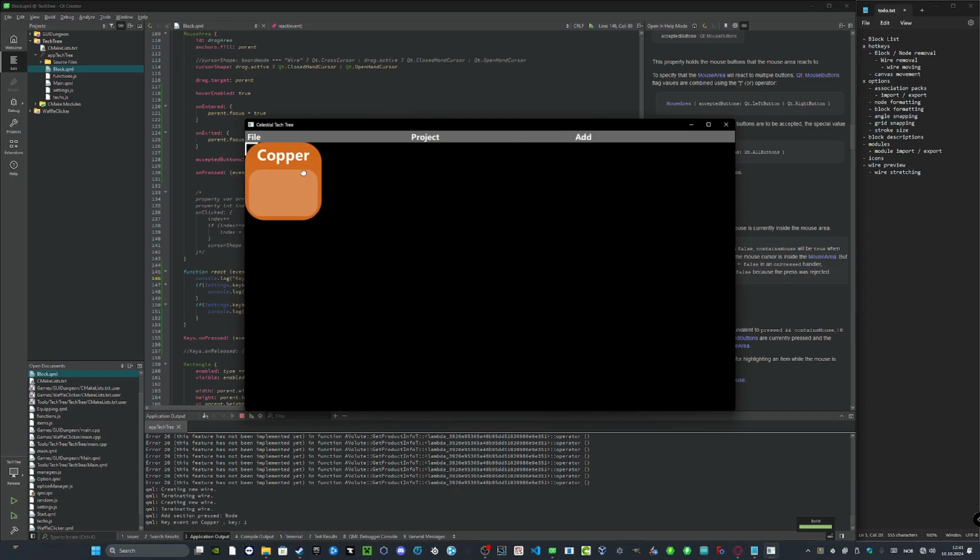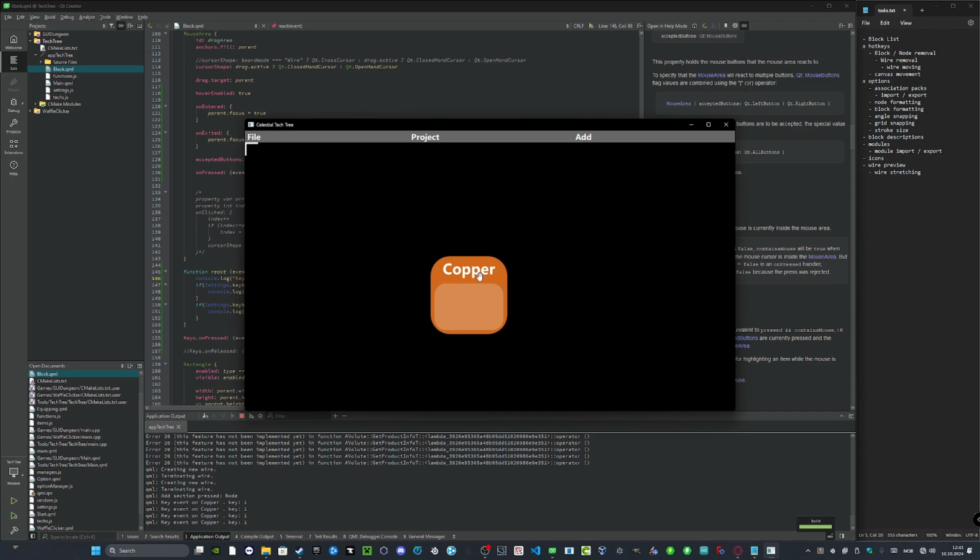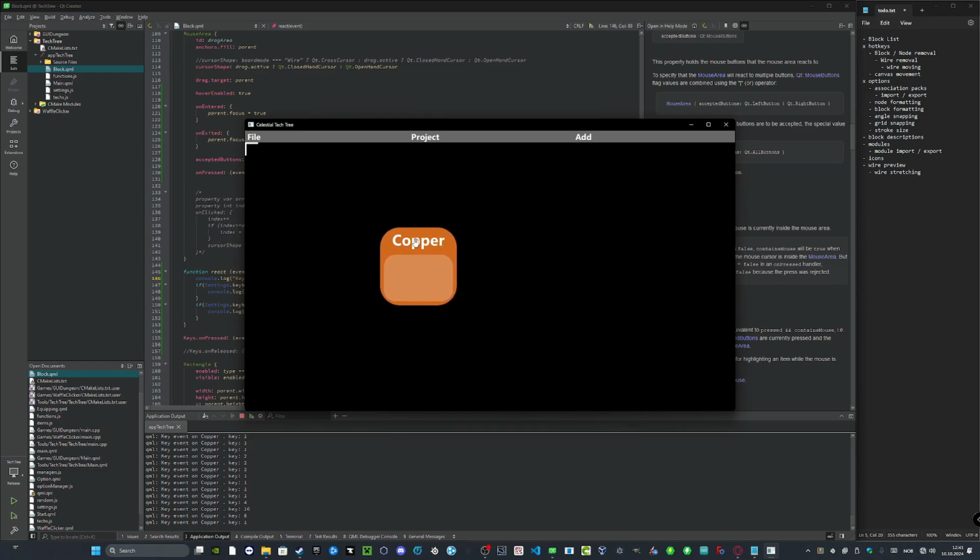Copper. Now you can see it will also do key events whenever I use my mouse on here. Not sure how to make the dragging bind to something.